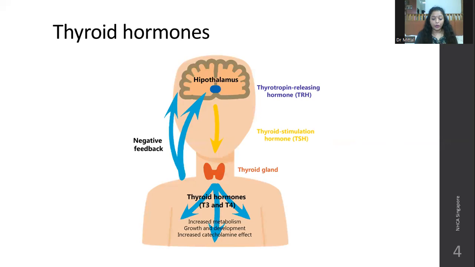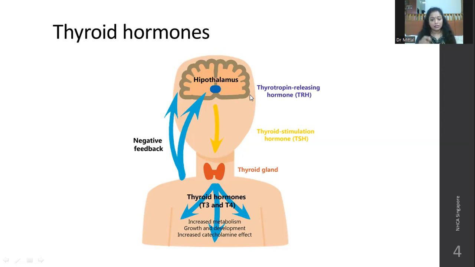So this is how thyroid hormones are secreted. Hypothalamus, the spelling they have mentioned in the picture is wrong. It is hypothalamus, HYPO. The hypothalamus is present in your brain. It is a gland that will secrete TRH hormone, thyrotropin releasing hormone. TRH will go and activate your anterior pituitary gland. The pituitary gland has two parts: anterior, that is front; posterior, that is back.